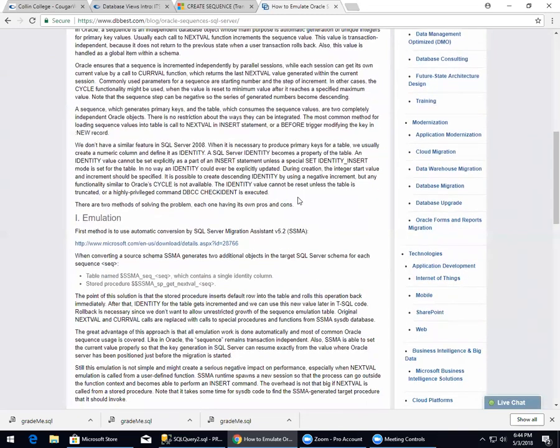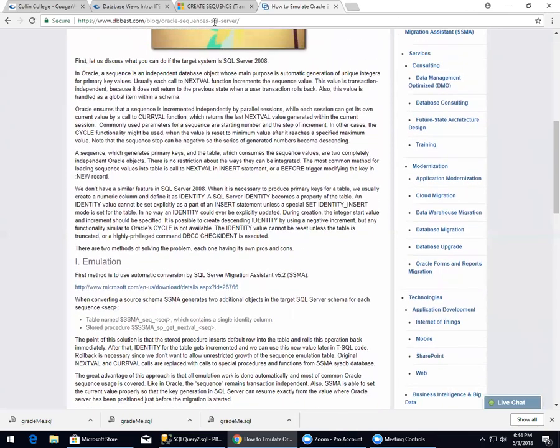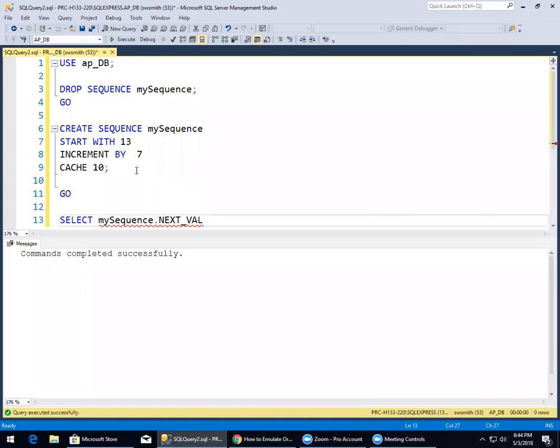I usually don't get to it, but I think I'm going to go ahead and end there. The sequence allows us to basically create a take a number, and then based on that, I can say select my sequence dot, and I believe the word I'm looking for here is next val, and that gives me the next number out of that sequence, and nobody else will ever get that number. I do not have to go in order through them. I can randomize them so that you don't know exactly what you're going to get, but you will get a number that is unique.